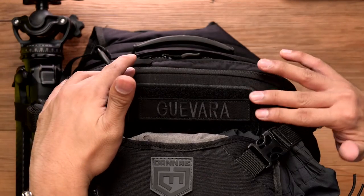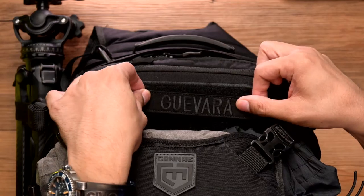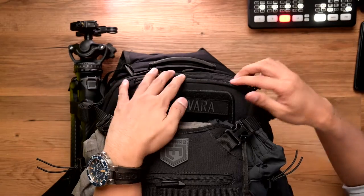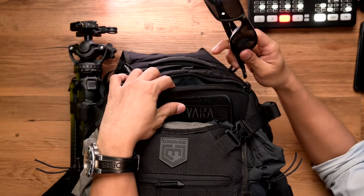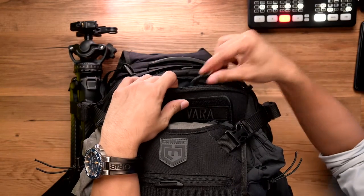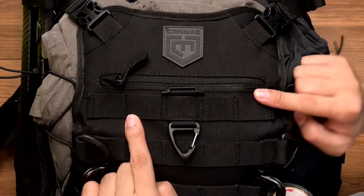Otherwise, let's dig in. So the first thing I want to show you would be this Velcro patch right here where I have my nameplate, and I absolutely love this. It's cosmetic, but you know, it makes the whole pack look so good. Just behind it with the super grip zipper would be the sunglass pouch right here. So it's padded and I think it's felt lined to give some protection, so as to avoid abrasions on your lens. So that's great. But make sure you don't lie down on it with too much weight. Might squish the glasses.